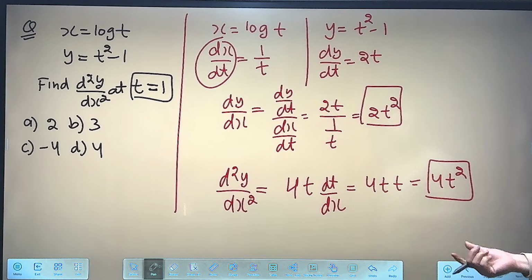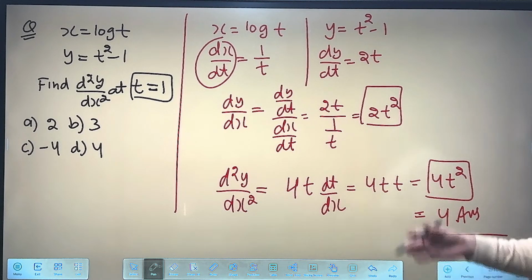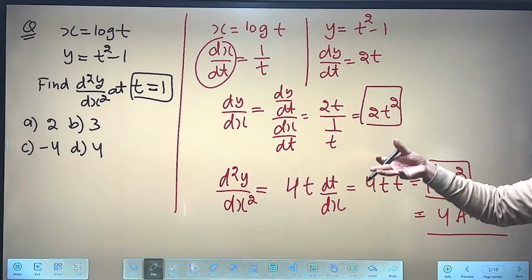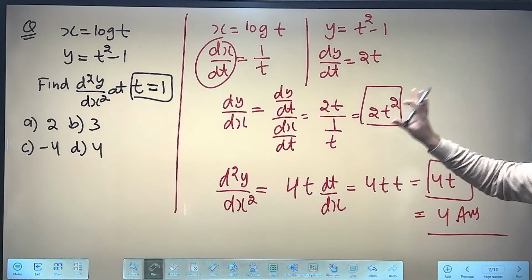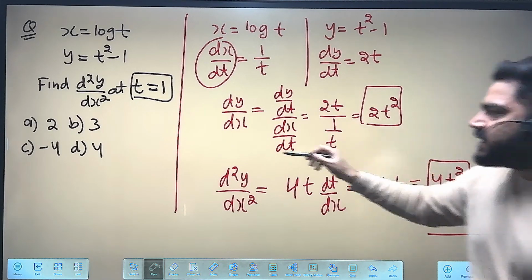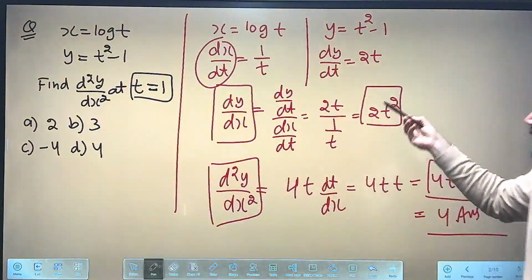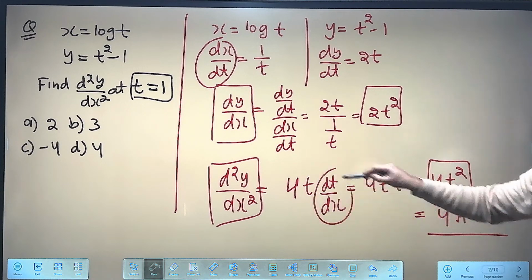And now they are saying that we have to put t value as 1, so if we put 1 here, 4 is our answer. So this is a very important step. First of all, I told you the theory, and then we applied it to one question based on the theory: you find dx by dt, you find dy by dt, divide them, and you find dy by dx. And to find the double derivative, we again do its differentiation. And the most important thing is that this t derivative will not be 1 here.